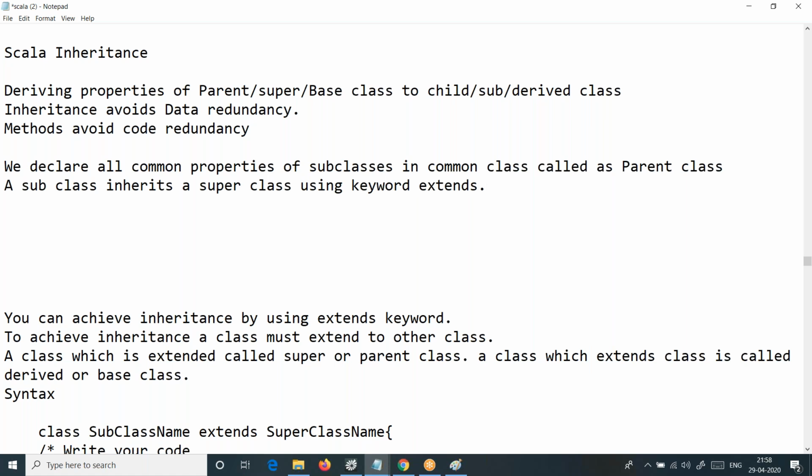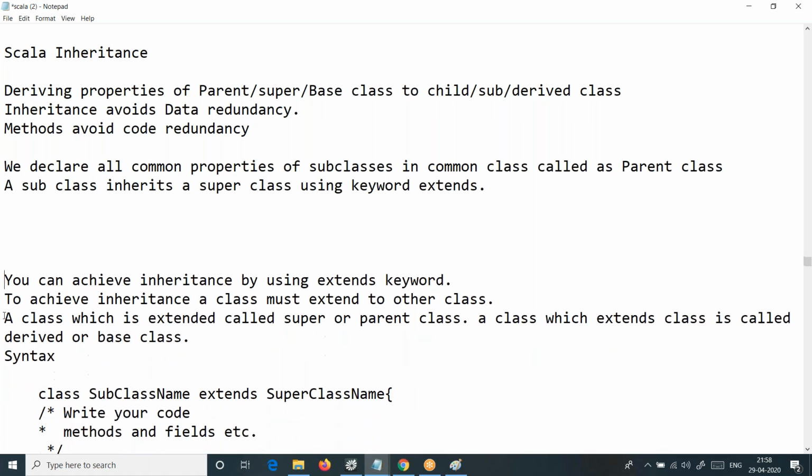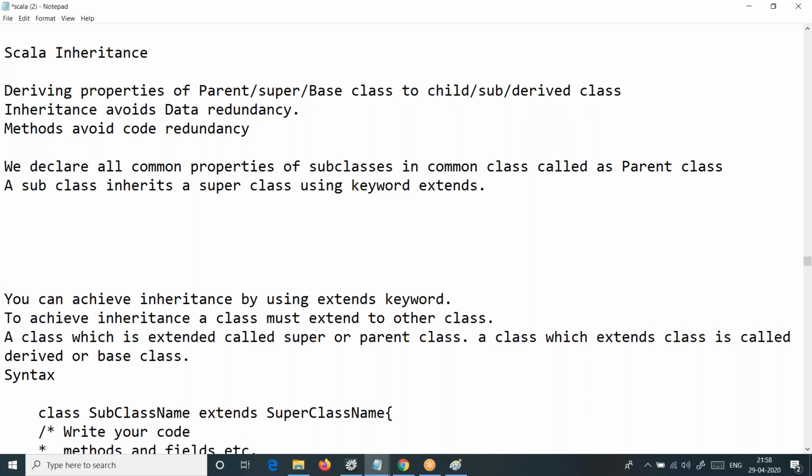Next, another important thing: see the bottom level classes. Whenever we declare classes at the bottom level, they are subclasses. At the top level, classes are parent classes or superclasses. Got it, right? Classes at the bottom are subclasses, and classes at the top level are superclasses.